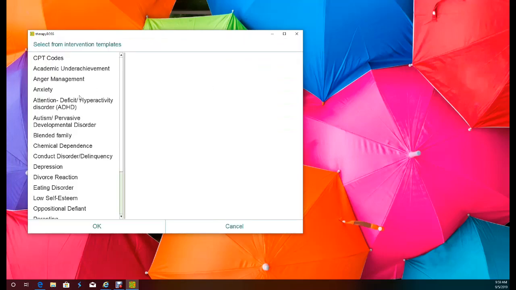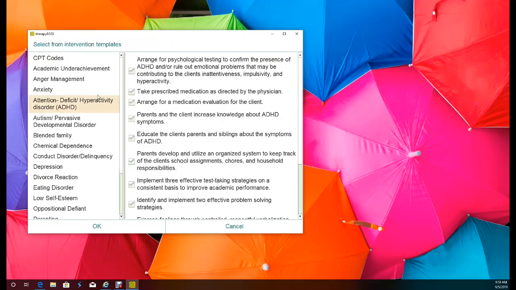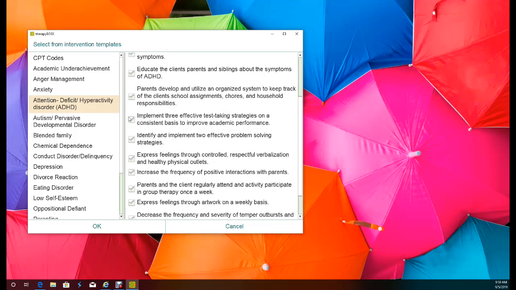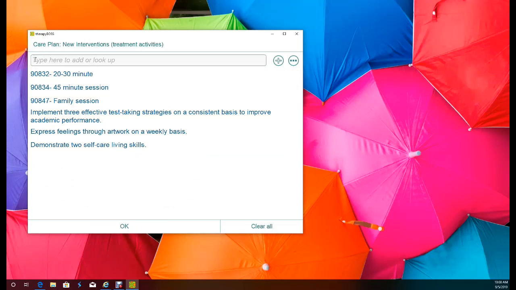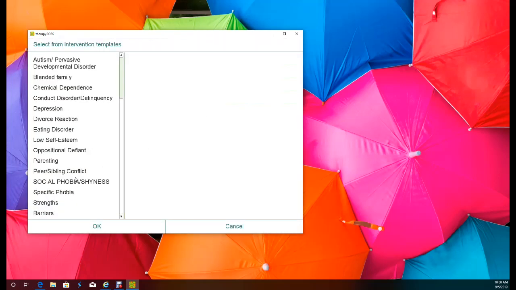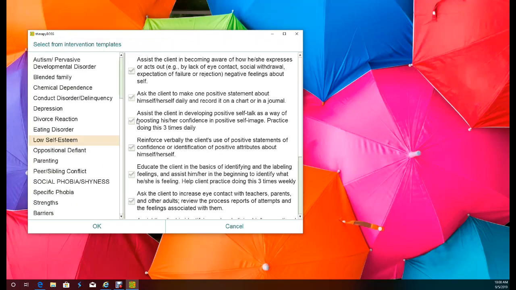After that, you would also do continued interventions, for example ADHD, whichever ones you feel would be helpful. We encourage you to always add at least one of your own interventions and one of your own goals, not just go through our pre-populated ones. So going back to that low self-esteem, we may feel that we want these 3 items.